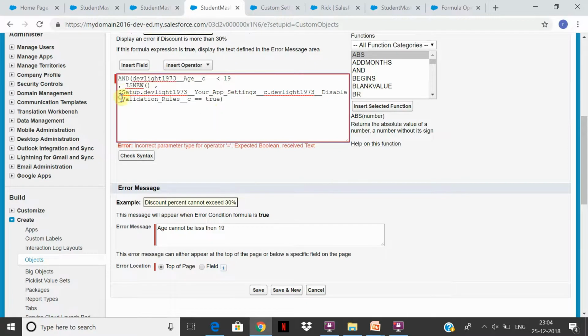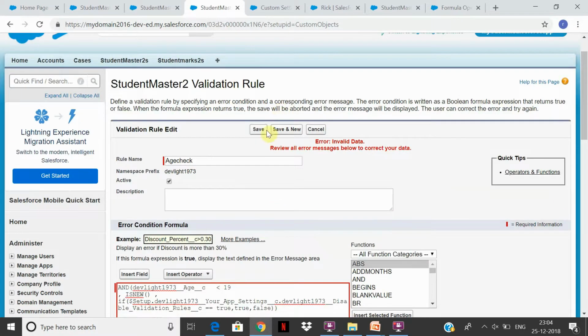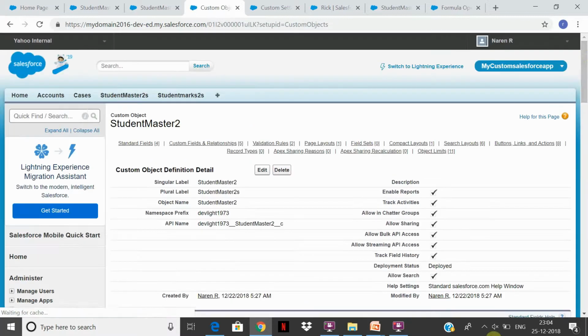So we're going to also check if this condition is true, otherwise we're going to get a false. So now what I have done is I have added an if condition within this. We're going to enclose this in a bracket and that will be fine. So let's save this. Yeah, so now it took it.